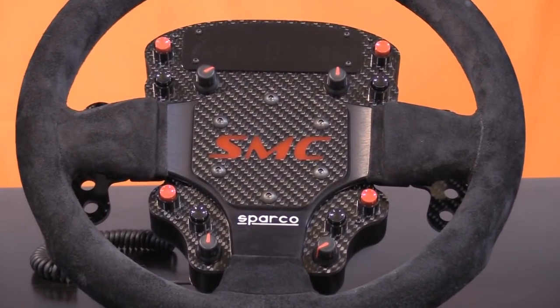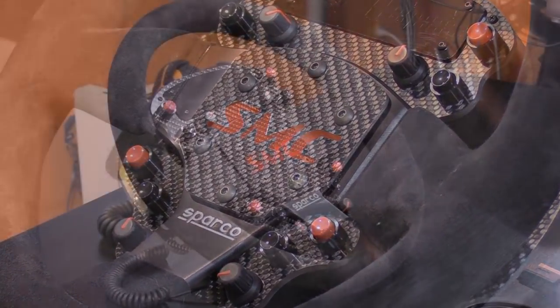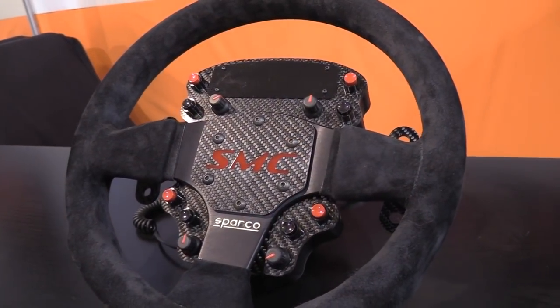You're spending even more than that in some cases, but maybe you're getting custom-built features just the way you want it, particular display, particular layout of buttons, particular wheel shape or rim. All of those options become available, but they do come at price tags of $1,200 to $2,000, extreme prices. But again, if you've got to that point where you went from a hobbyist to somebody who got that bug and you've upgraded everything else in your world, it's right in line with the pricing that you're gonna do.